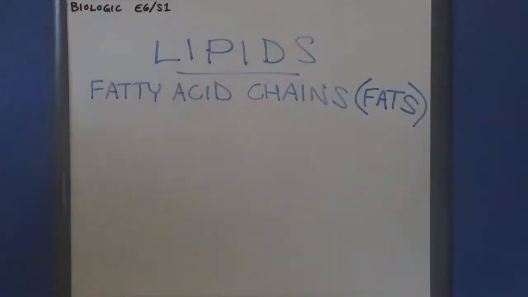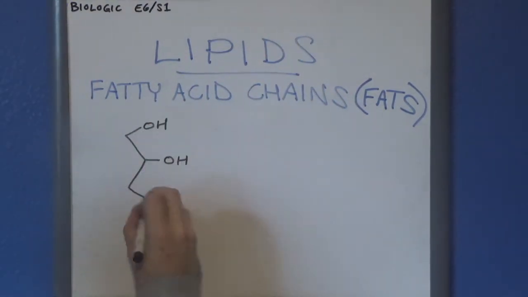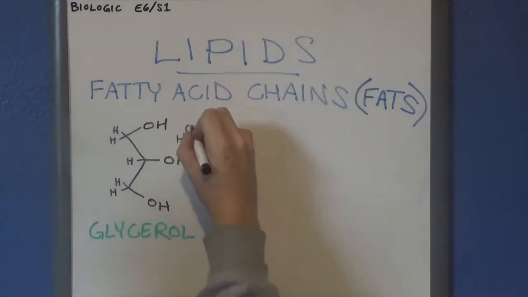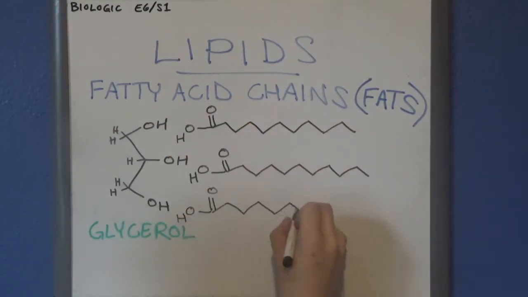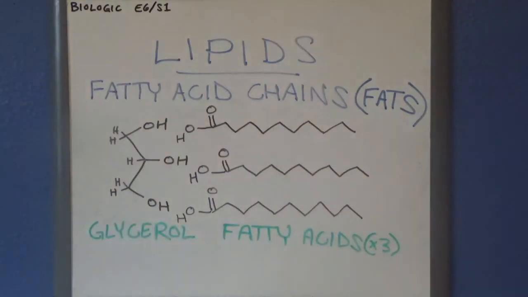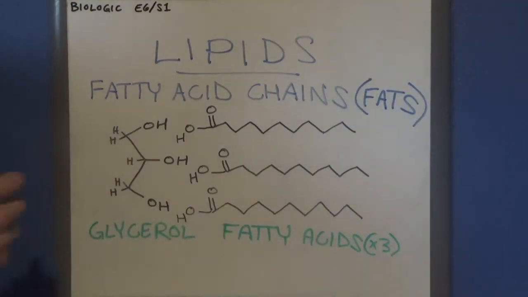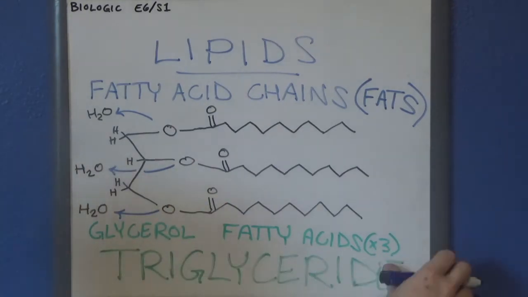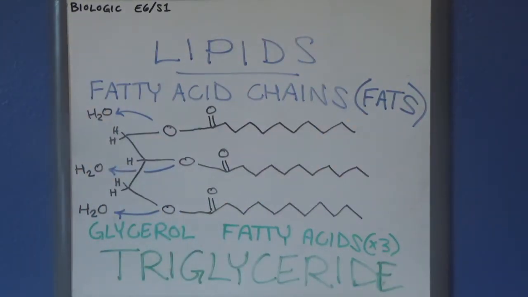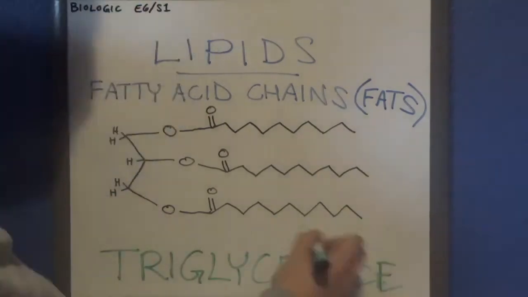lipids called fats. Fats are composed of molecular structures called triglycerides, which are themselves composed of three fatty acid chains all bound together with a glycerol molecule. The glycerol molecule itself is relatively small. It's just a 3-carbon chain with each carbon bound to a hydroxyl group. This makes the glycerol molecule polar, reactive, and soluble in water. A condensation reaction will turn the oxygen in each hydroxyl group into an ester as it binds with the carboxyl group of the fatty acid chain.